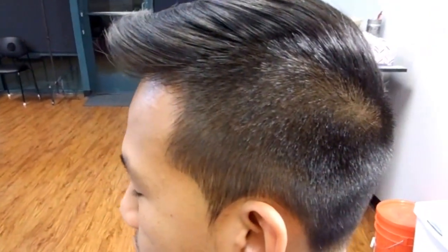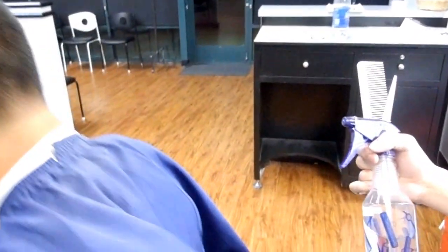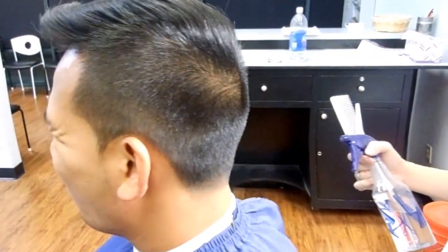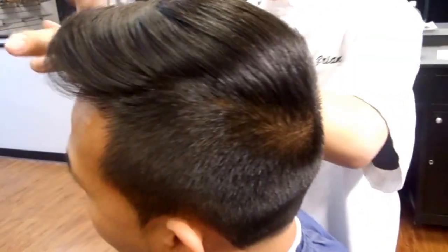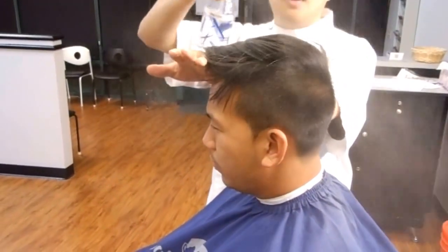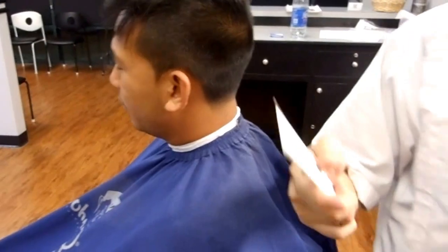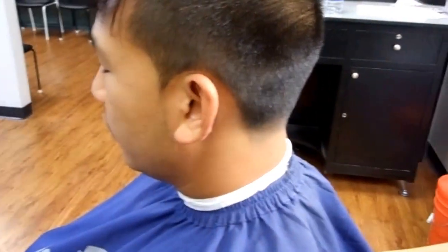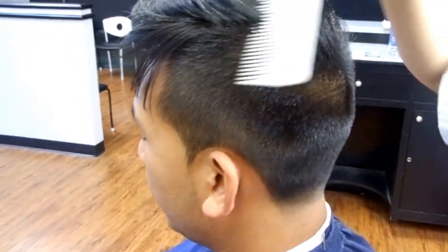Usually in barber college, you probably have some decent $50 shears. But when you cut a lot of hair, like more than 10 haircuts these days, eventually you're going to dull them out. So, wet his hair, dampen it a little bit. And of course, right now we're going to cut his hair.